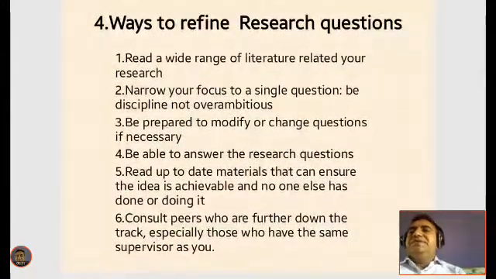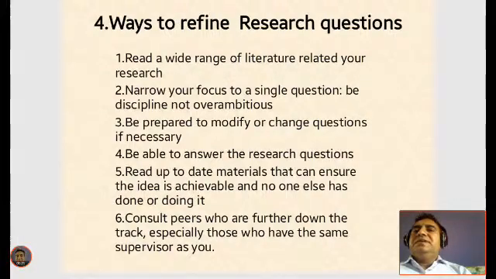Ways to define research questions. Read a wide range of literature related to your research. A wide range of literature is to be read first in order to strengthen your research. Narrow your focus to a single question. Be disciplined, not over ambitious. Over ambition is not so good while narrowing your focus to a single question.